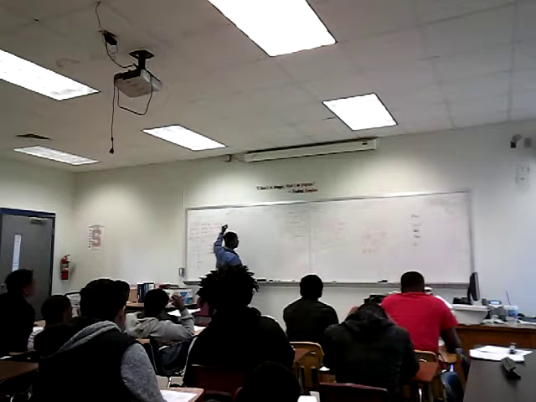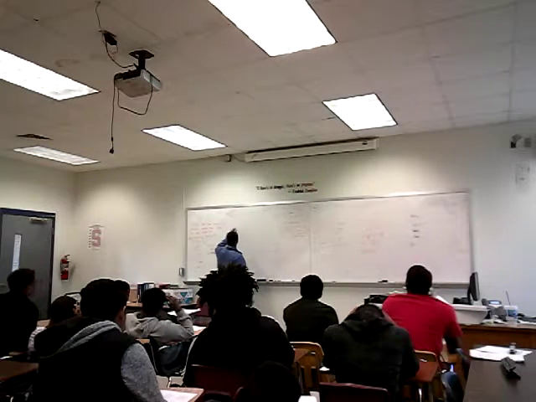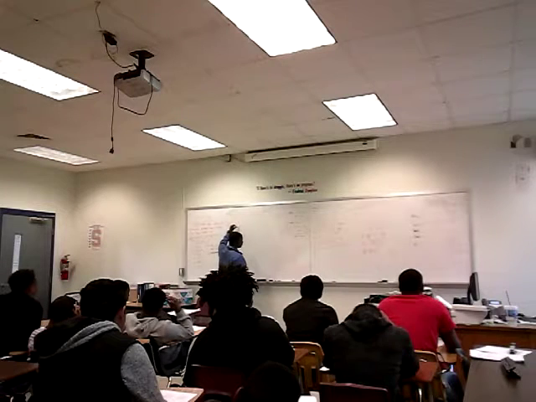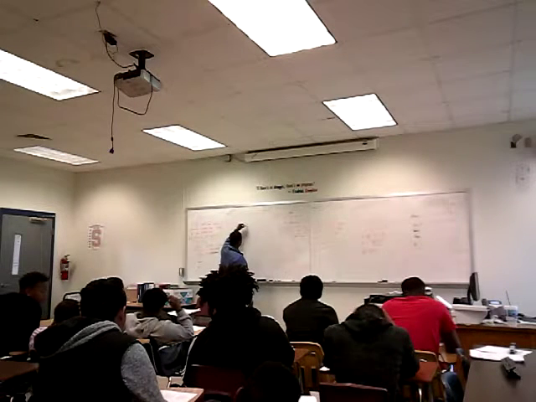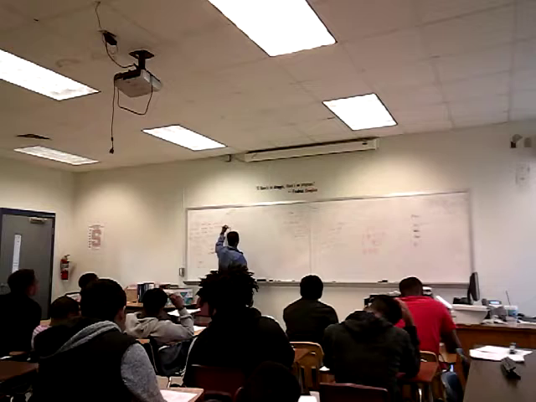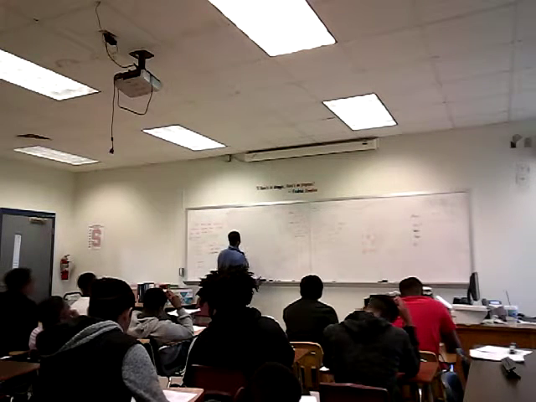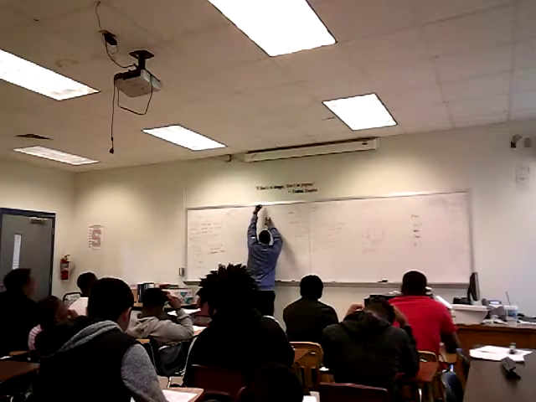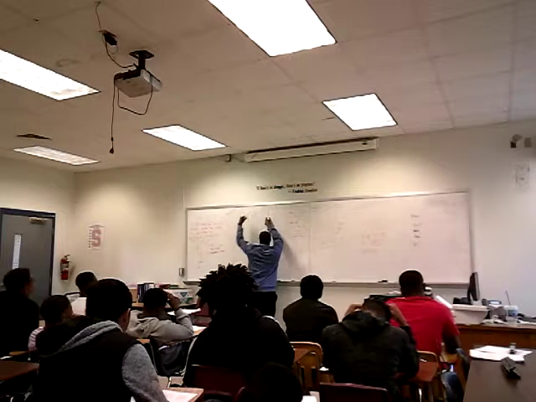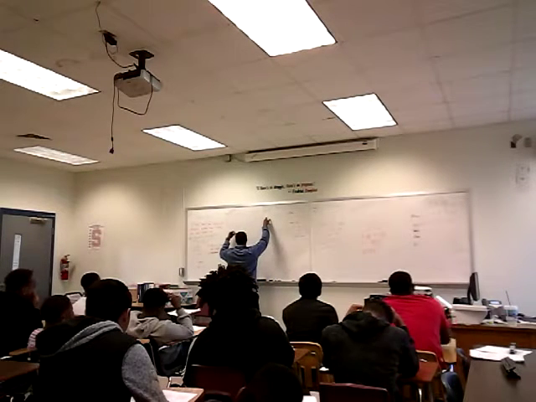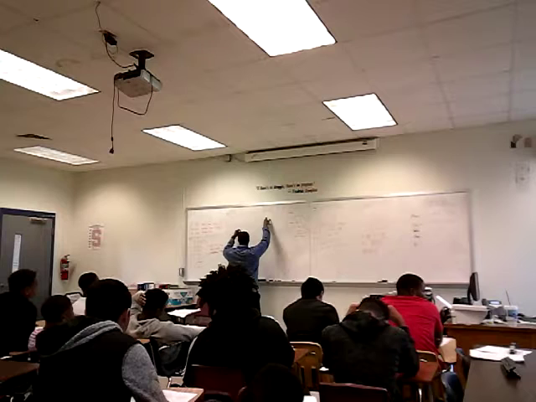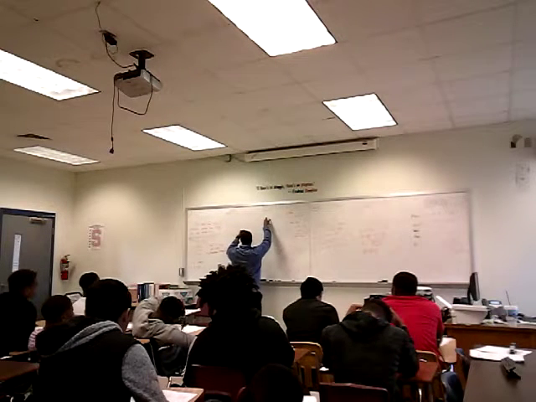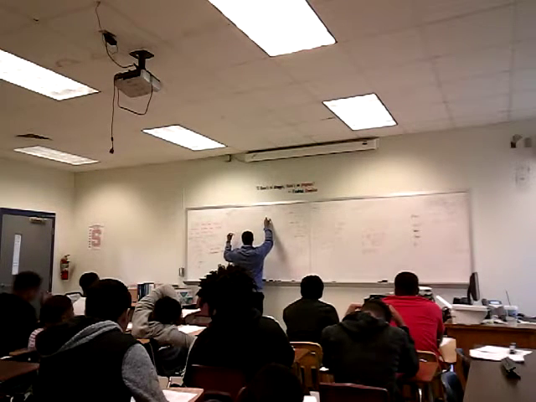The original equation. What is it? 2x minus 3y equals negative 3. First step. Second step is to substitute. This is x, this is y. So you're going to substitute: 2 times negative 6 minus 3 times negative 3 equals negative 3.